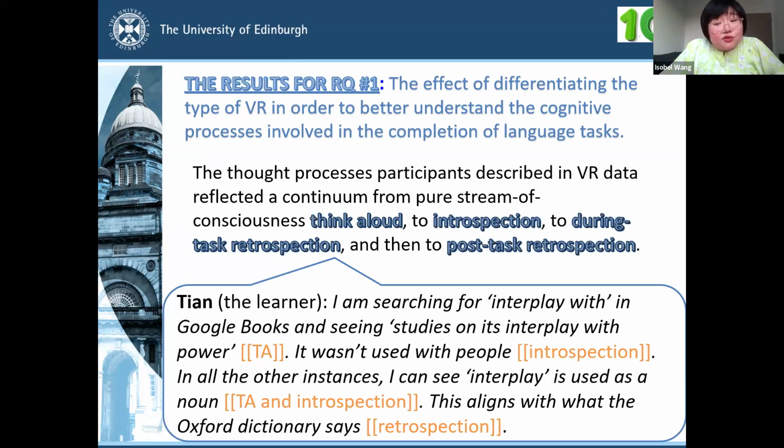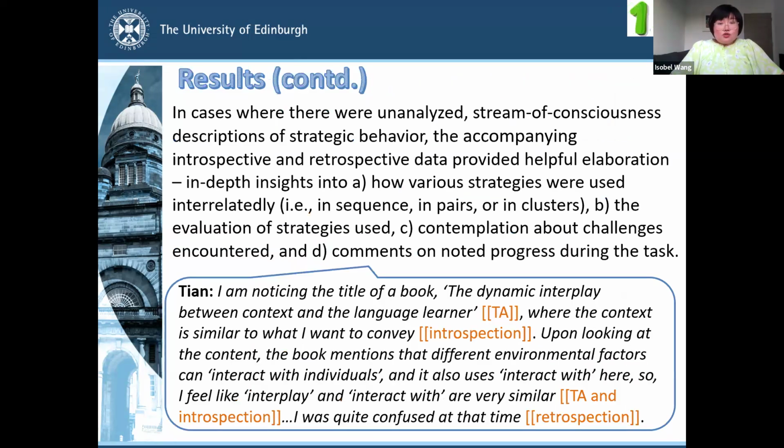Further along this continuum, the during-task retrospection was also evident. She recorded, "This aligns with what the Oxford Dictionary says." This data also indicated she looked back at her action and recorded what the Oxford Dictionary said. So based on this example, we can see in situations where there was think aloud data about their strategic behavior, the additional introspective and retrospective data also provided very valuable and helpful elaboration.